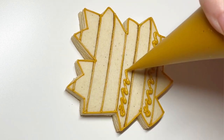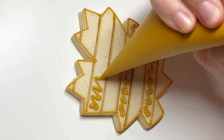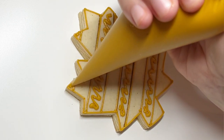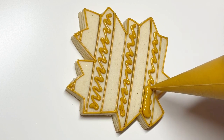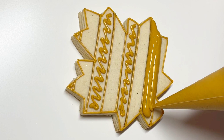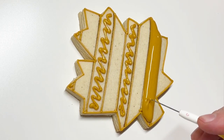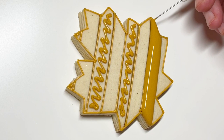I'm doing here this famous squiggle technique. This is to help prevent craters. I personally do not think this always works, and I don't think it totally worked with this set, but these small sections are bound to crater, and I was determined to make this crater as little as possible. So cratering happens when the icing dries and it has kind of a dimple in the surface of the icing. And it can be anywhere from just a small dimple to an actual crack in the surface. Totally natural, normal for royal icing, and it just looks more pronounced in a smaller space.